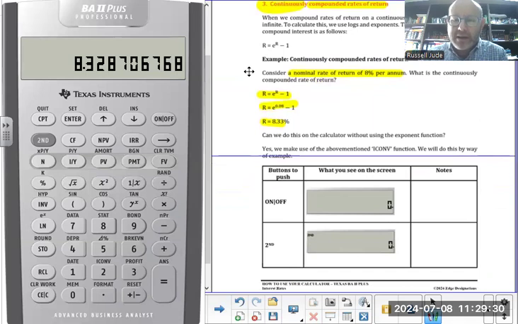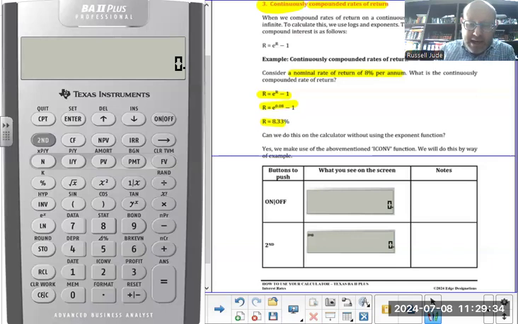We're going to fool the calculator. Let's have a look over here. Clear my screen. And remember again, what am I working with? An 8% nominal rate. But I want to say, what is the continuously compounded rate of return? In other words, not monthly, but what if I compound that every single second? That's called continuous compounding. Let's go. So first and foremost, we're going to go second function, RCONV.